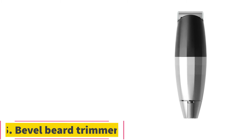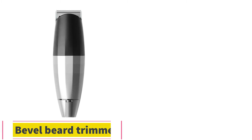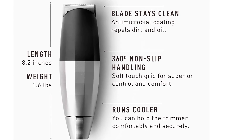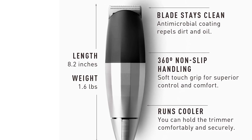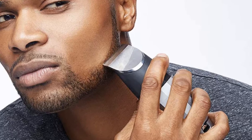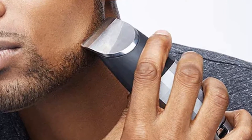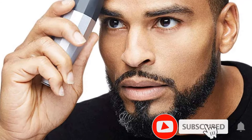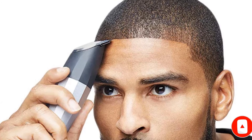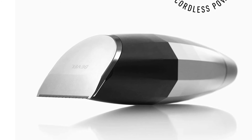Number 5: the Bevel Beard Trimmer. Bevel's ErgoSleek trimmer took home a GQ grooming award a couple of years back and has yet to be replaced. It'll give you a clean, barber-caliber lineup along the cheeks, burns, mustache, and neck. It's your go-to device for neckline cleanups too — steady-handed significant other or best friend not included. It's also great if you want to maintain a short stubble and are otherwise prone to ingrown hairs. And if all-black everything is your game, there's a Bevel trimmer for that too.